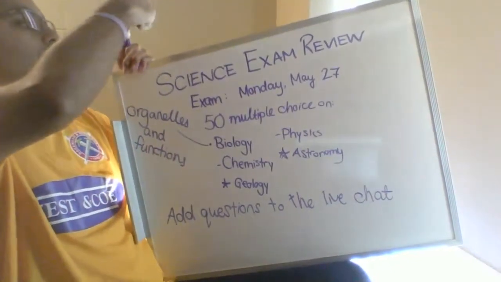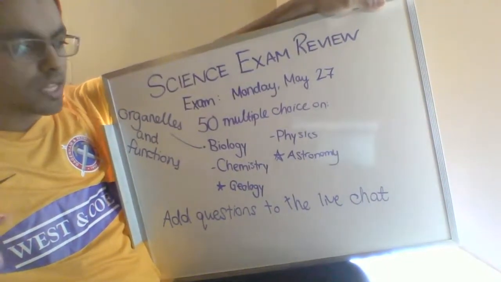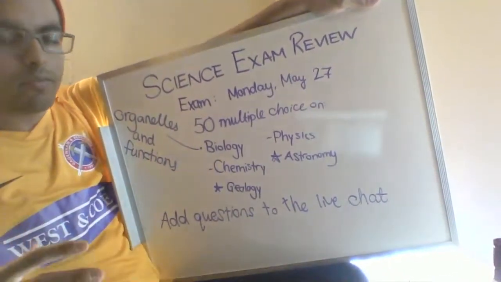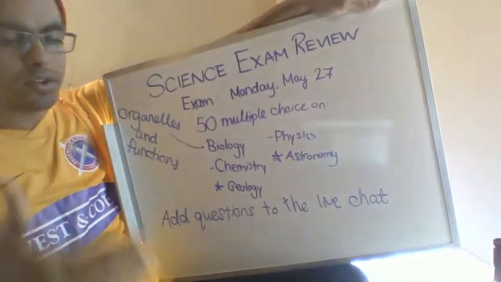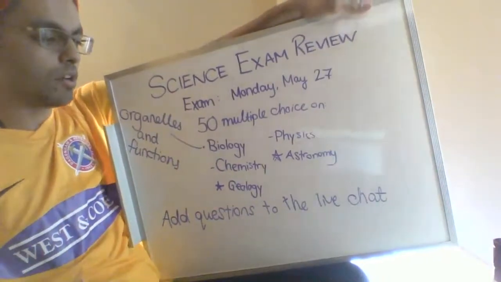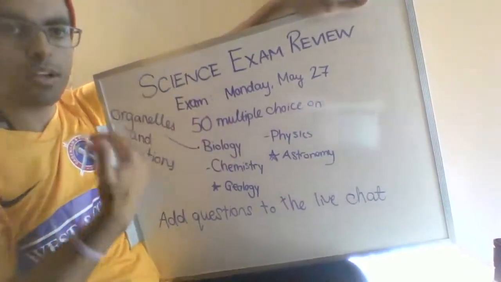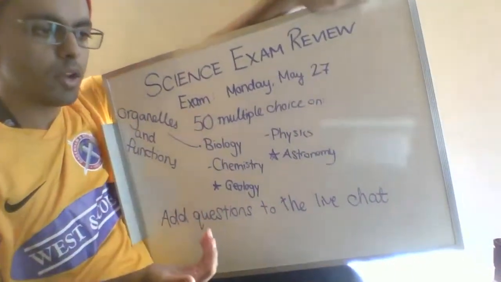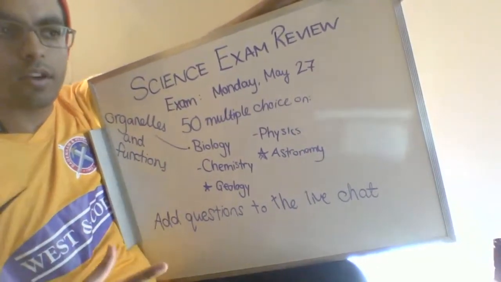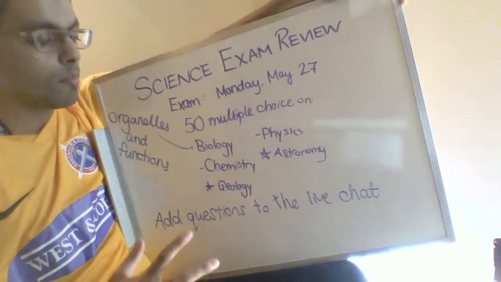Now, here's the thing. If you studied, I feel like at least with the flamingos, we did something like 13 organelles, but I don't think it was particularly different for the parrots. So my thinking is, if we did 13 organelles, I'm not going to test you. I'm not going to have 13 multiple choice questions on what does this do? What does that do? What is a ribosome and what is the nucleus? And I'm not going to make a single question for all of them. But what I'll do instead is pick 6 or 7 of them. For the flamingos, maybe I'll pick a little bit more, 8 to 10, something like that. But I won't ask you all of them.